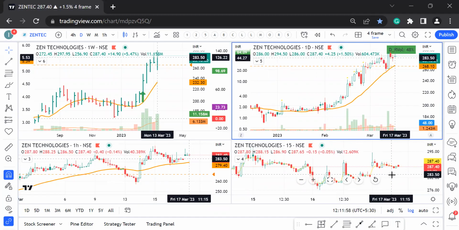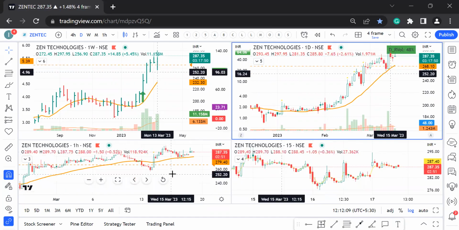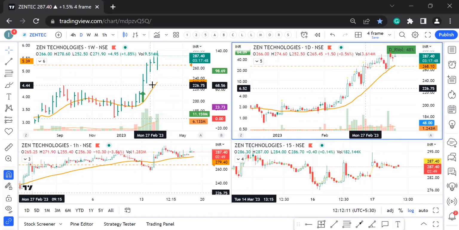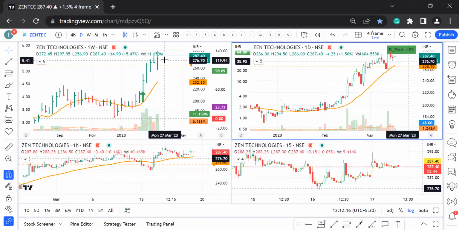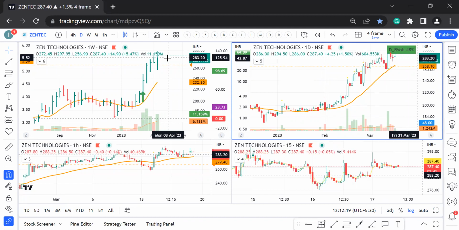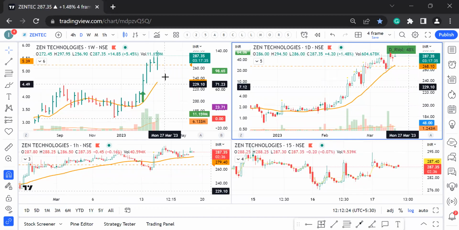You can see recent trades in the last 10. There have been many times where the stock drops, undercuts some important level, and then reverses, so I've taken a reversal trade. On the hourly, sometimes the trend is very strong. For example, this particular trade, I bought at 215. Right now it's 290. If I want to trail it with the 10 moving average, it's right now 230. So current price is 287, and my stop loss is 230. It's too much of a distance. Not everyone is comfortable leaving that much money on the table.